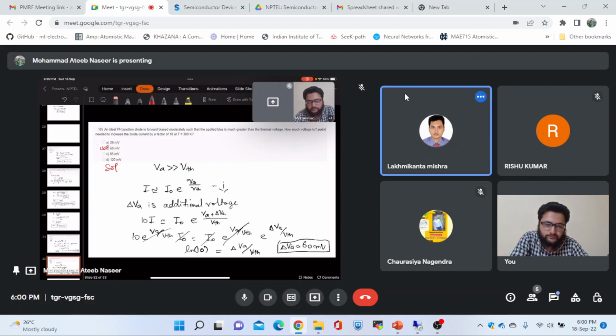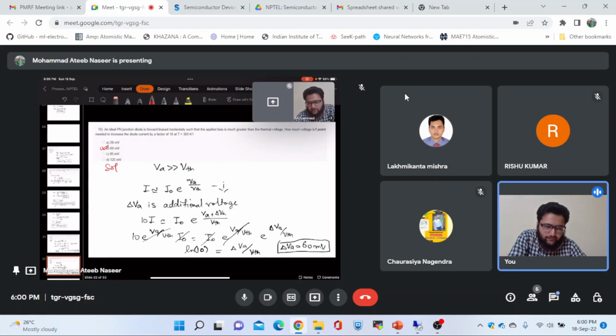In the question of resonant frequency, what was the purpose actually in a PN junction? Basically, it is just to get a feel that we are having some capacitance associated with the PN junction. Because if there is something having some capacitance associated, you can use it as a tuner. And PN junction in reverse bias is used sometimes as a tuning circuit. That's why there is the purpose of that question. It has some practical applications.